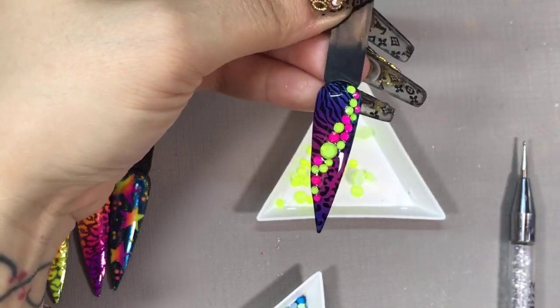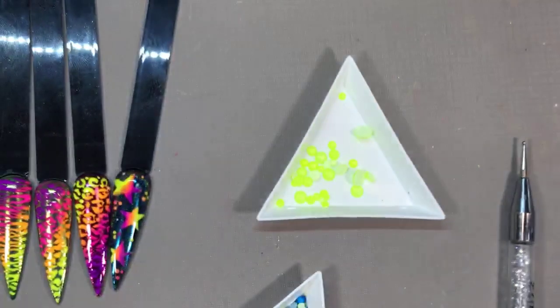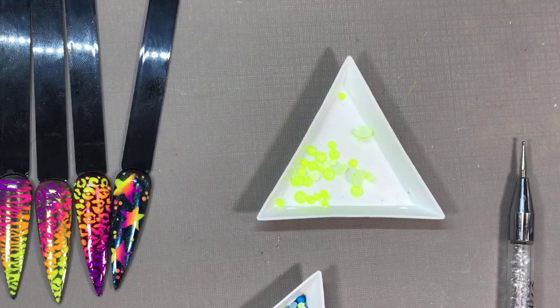Should I put some beads on? No, you're good. That's cute. If you want, when we come back, you can do a bonus nail on something and just bling it out.